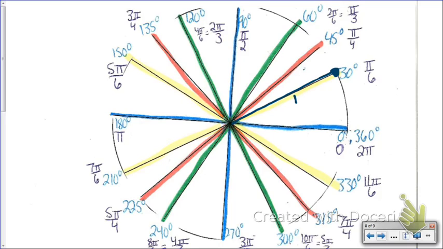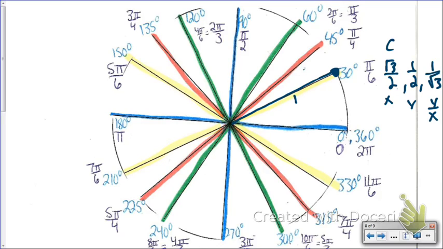Now we learned that the cosine of 30 degrees was root 3 over 2, and the sine of 30 degrees was 1/2. Those are actually the x and y coordinates of that point right there at 30 degrees if that radius is 1. I have to go over root 3 over 2 and up 1/2. Then if I wanted to find the tangent, it's actually my y divided by my x, and that's how I would get 1 over root 3, which is also what I found by drawing my triangles.